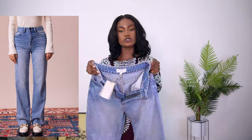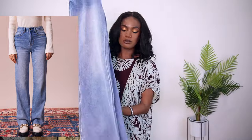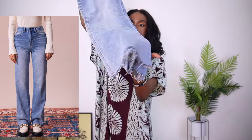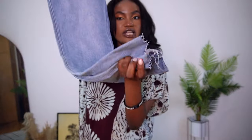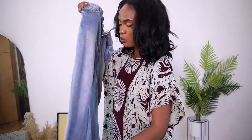With regards to the jeans, it's a very, very simple blue denim jean. And I'm not sure, you guys, I would have to wear this to know if it will fit, but this is how the bottom looks. It is one of those messy jeans, which I really, really like. It is a bit whitewashed as well, as you can see. So let's try both of them on and see if we like it or not.